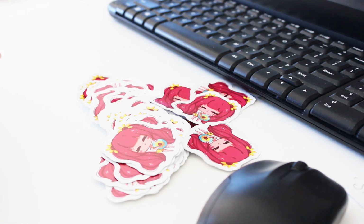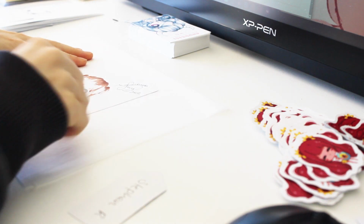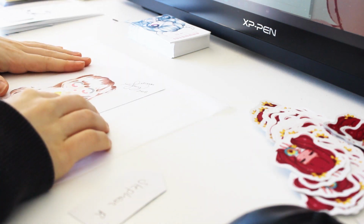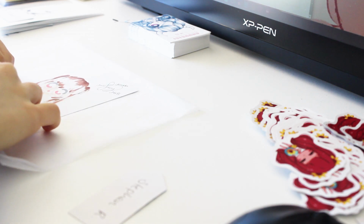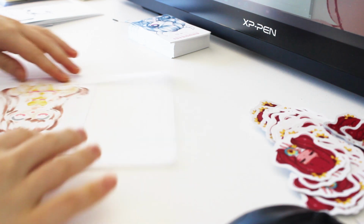For those of you who aren't patrons, these few months I've been making different seasonal pins. In June, I think I did summer. For July, I did autumn. For August, I did winter. And for September, I'm going to be doing spring. So there'll be a pin for each of these seasons, along with a print and a sticker. That's something that I'm really excited about.